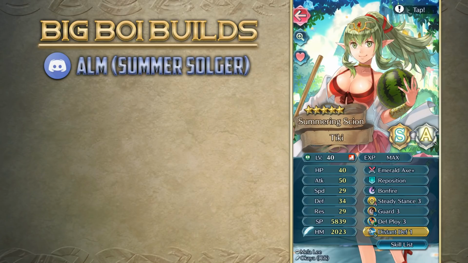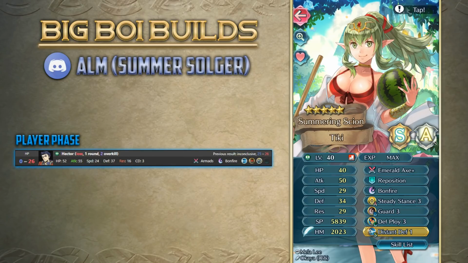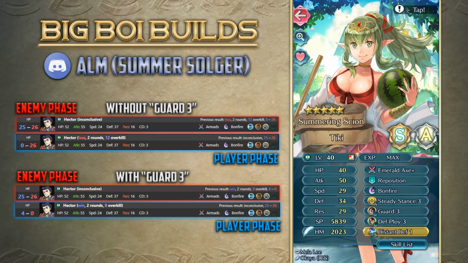Guard is actually pretty good on her for some important matchups. I did some calculation and I believe without Guard, this Tiki will always lose to Advantage Hector in a one-on-one scenario. If Tiki initiates combat, she dies because of Hector's quick riposte effect. If she baits Hector on the enemy phase, then she wouldn't be able to kill off Hector on the following player phase because Hector will have his Bonfire Vantage ready to activate. So with Guard equipped, it prevents Hector from activating Bonfire. Instead, he'll just do a regular hit with Vantage, which will bring Tiki down to 4 HP. Then she can take him out afterwards.